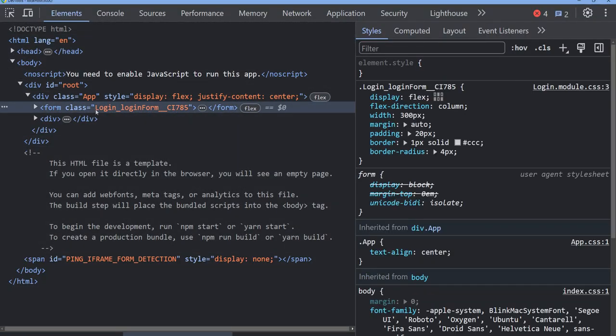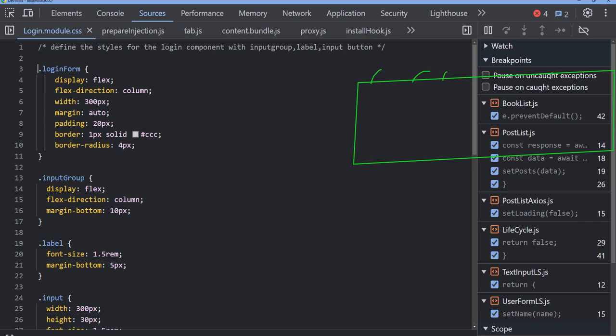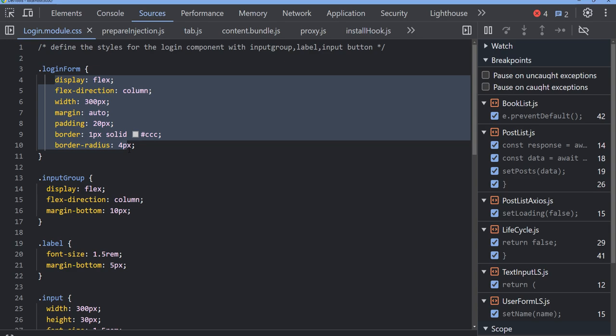Let's go to the form class on the right hand side. If you observe, we're able to see these styles are getting applied: login.module.css. Okay, one important thing, if you observe here, though our style is login form, it prefixes the component name. At the same time, it will suffix a randomly generated string. But if you go and look at the login.module.css, it is still just login form in the CSS. We don't have any dynamic classes being applied here.